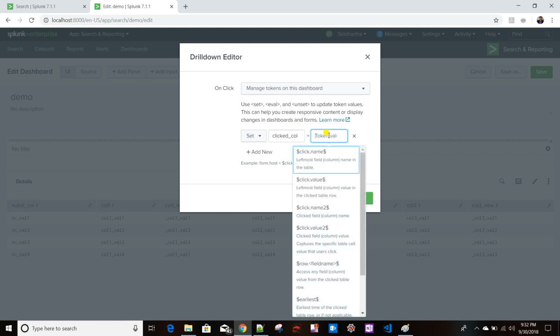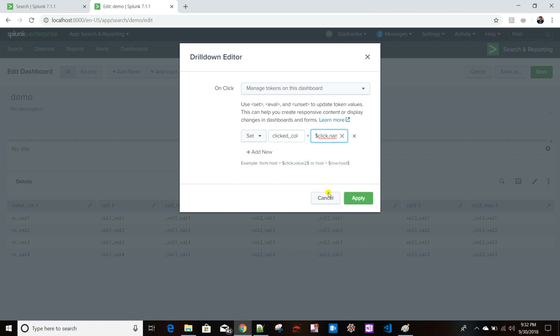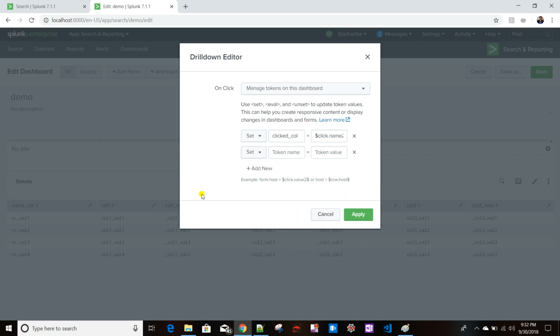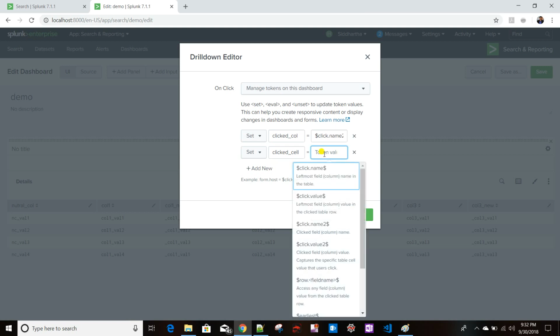So I'll say click.name2, because this is not the first column. Add another token, clicked cell. The clicked cell will be the value I have clicked on. For column 1, it could be value 1, value 2, value 3, or value 4. So I'll say click.value2.